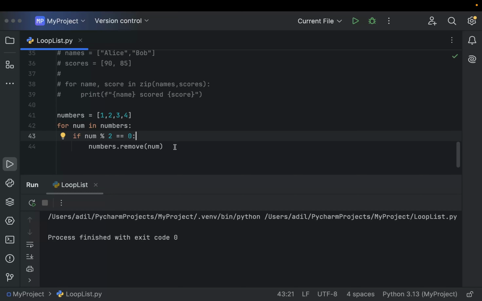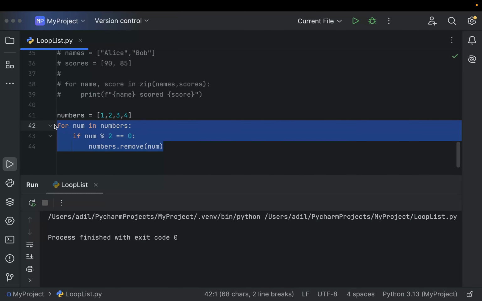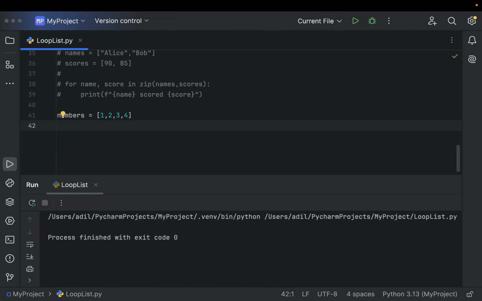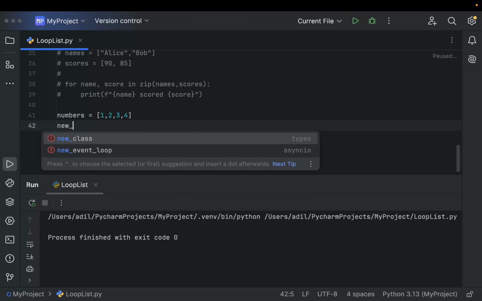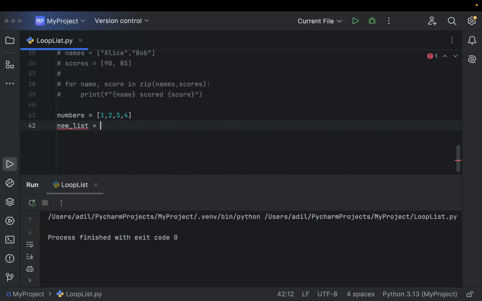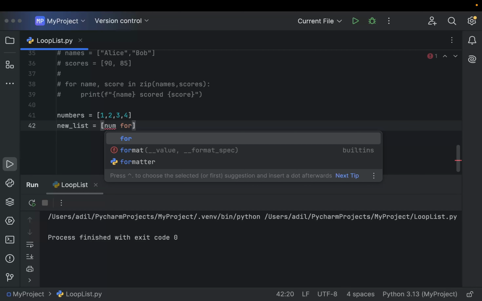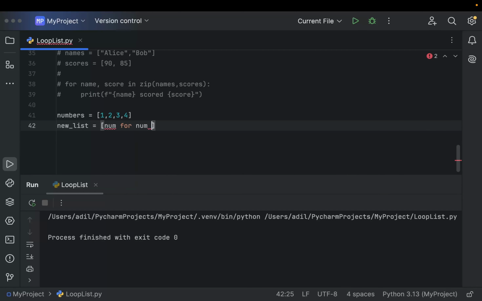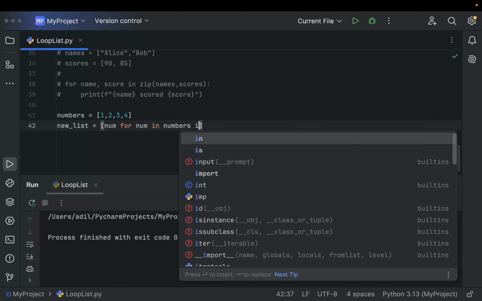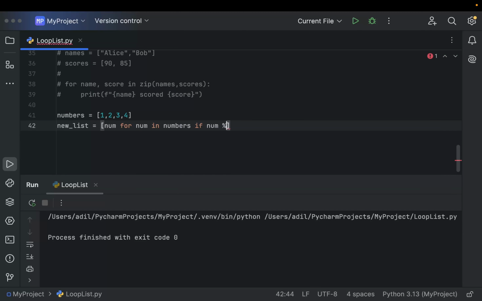So the possible fix would be, instead of modifying inside a loop, we can write a new list, and then let's say num, we want to print num. If you remember, we write the loop body first in list comprehension. So here, after that, I'm going to write the actual loop: for num in numbers, if num mod 2 is not equal to 0.